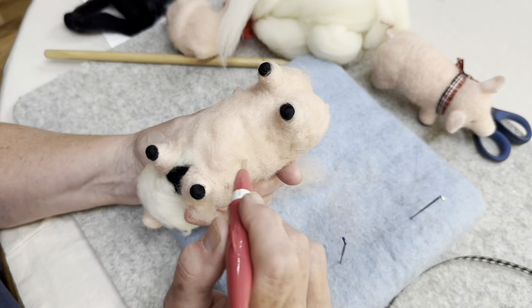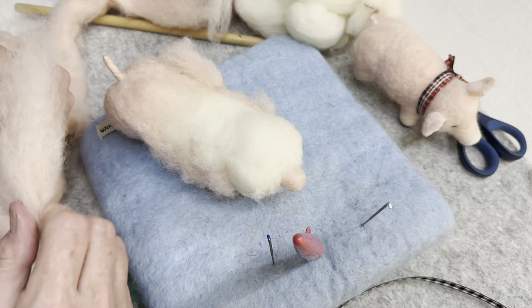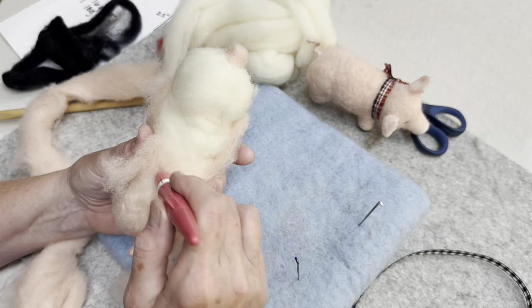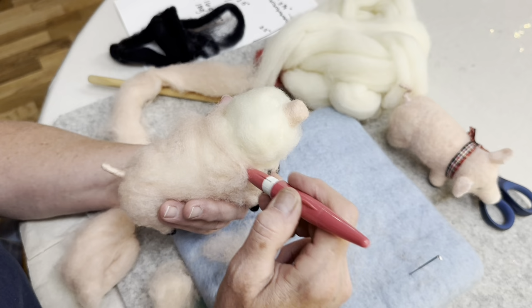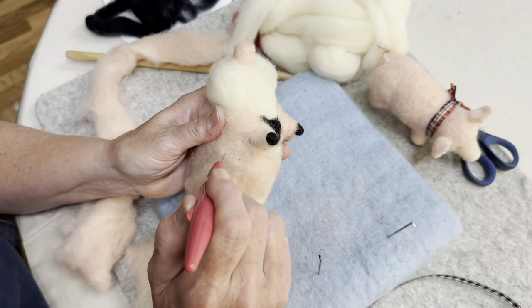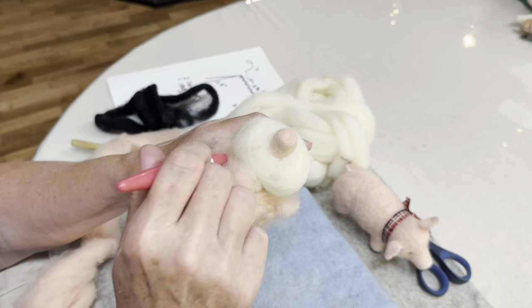You can see we're getting him all colored up here. Let's color his back. That might be a little too much. I don't want to go hog wild, no pun intended. Let's just keep felting along, adding our colors, and then we'll get to the head here. I want to get his body nice and smooth before I do the head.